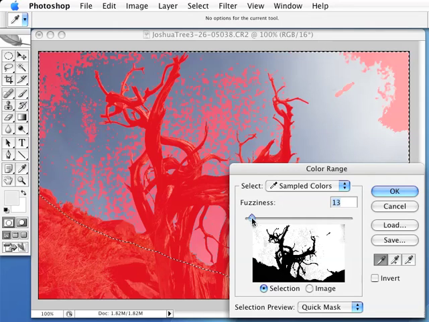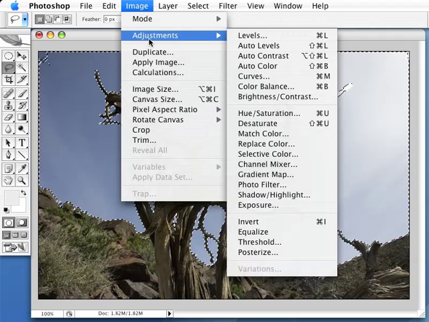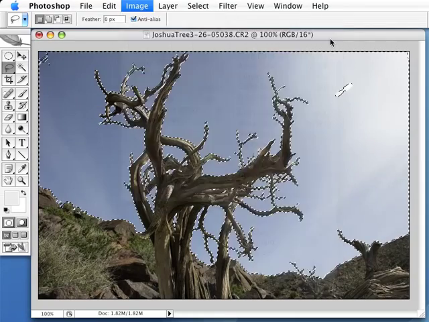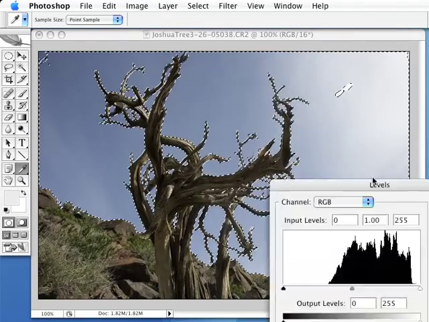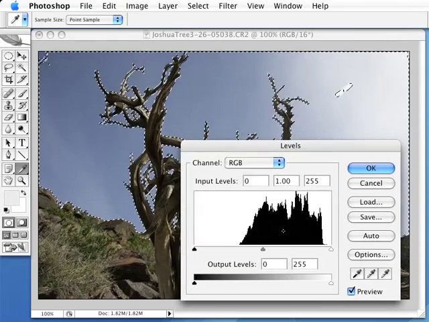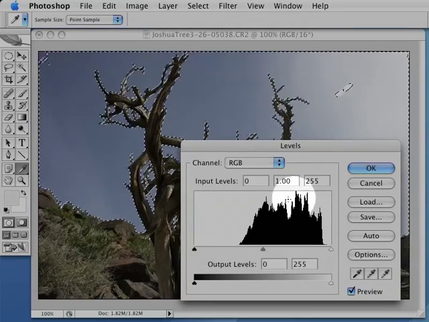Now select the Image menu and then the Adjustments option, then the Levels option. Or if you're into shortcuts, simply push Command L on a Mac or Control L on a PC. A new Levels dialog box will open. You should see a big levels graph on the left-hand side of the dialog box and 3 little arrows underneath the graph.